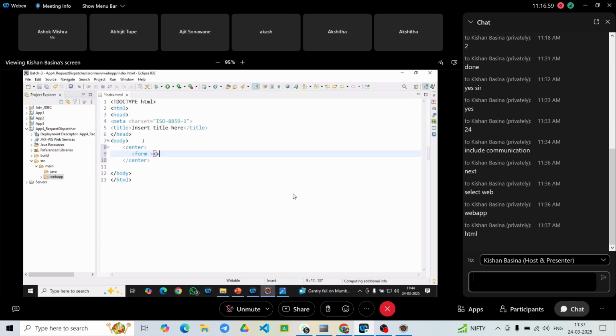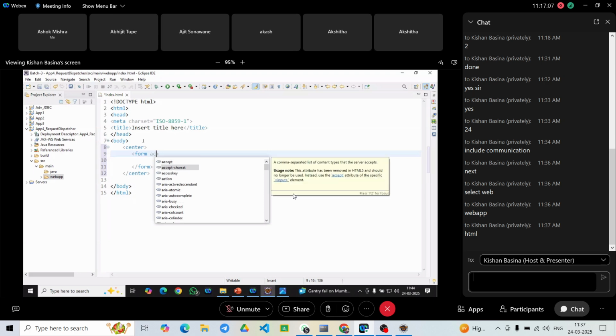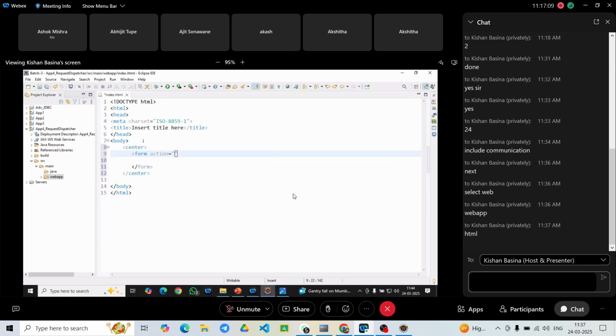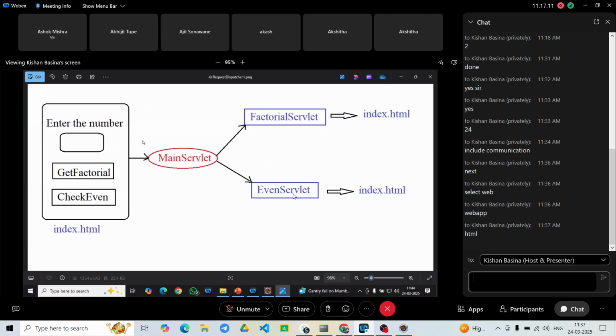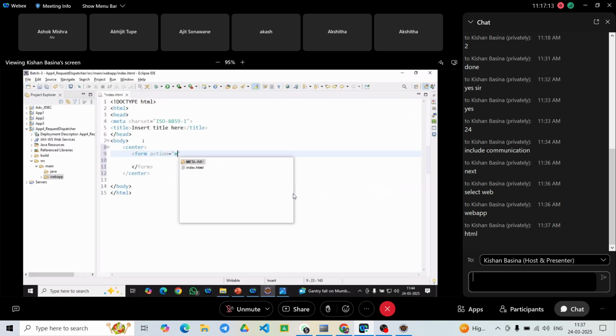Inside this form action, I need to go with the main servlet, MS, yes, main servlet, and method post. I'll go with post, just like this.